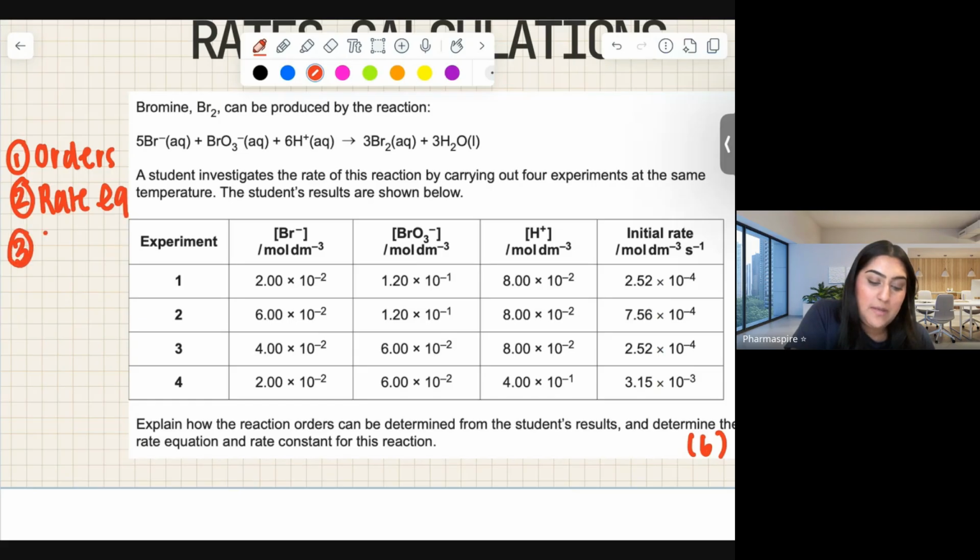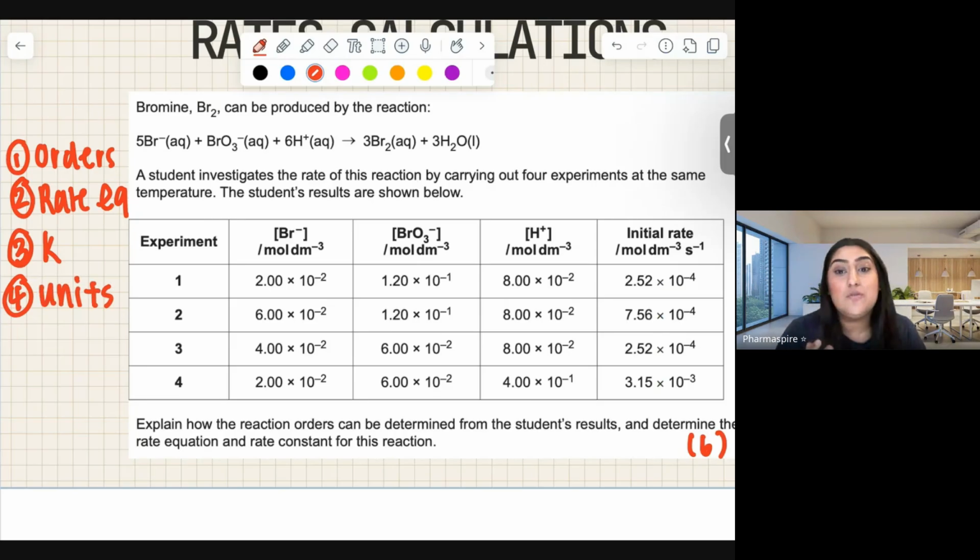They want me to give them K, and this is the thing with rate, you have to give the units regardless. Now, have they told me that I have to give them the units? No. But with rate and all of the constants, give units, okay? They don't ask for them, but it's literally a waste of the mark if you don't give it. So always just get used to giving them, because that is worth a mark. We've got a checklist of 4, and because there's 3 concentrations, that's 3 marks, and the rest are 3, so that's 6. That's what you need to do to get all the marks, okay?